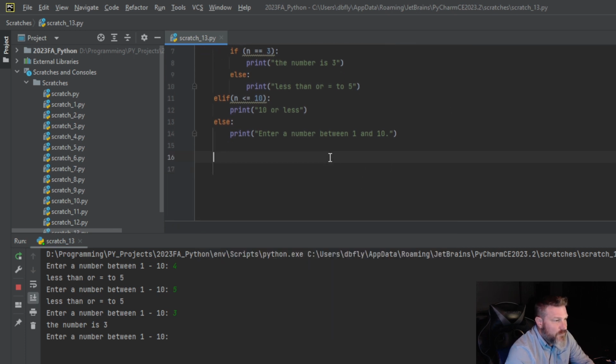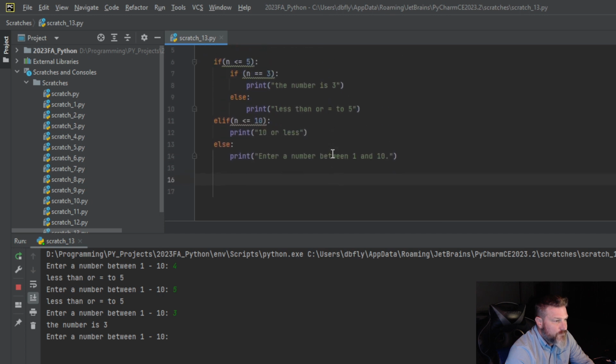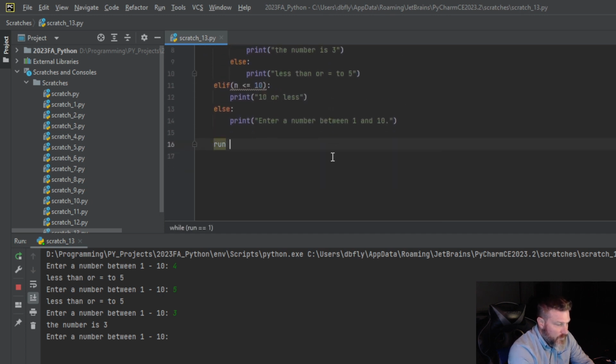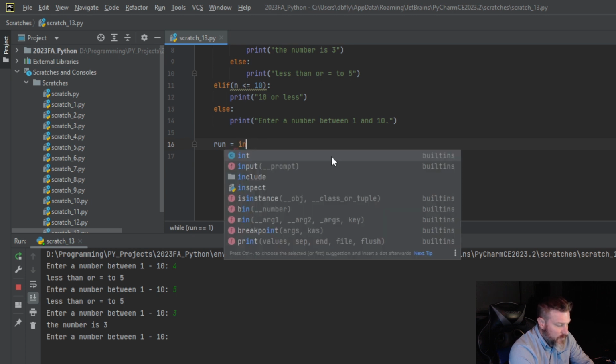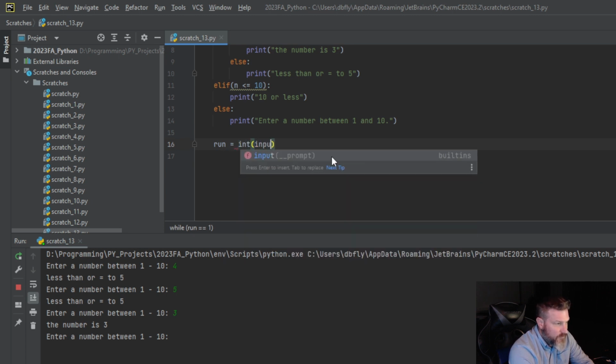We'll try and get another value for this variable run. And we will reassign it to the input, let's make it int input. Do you want to continue?